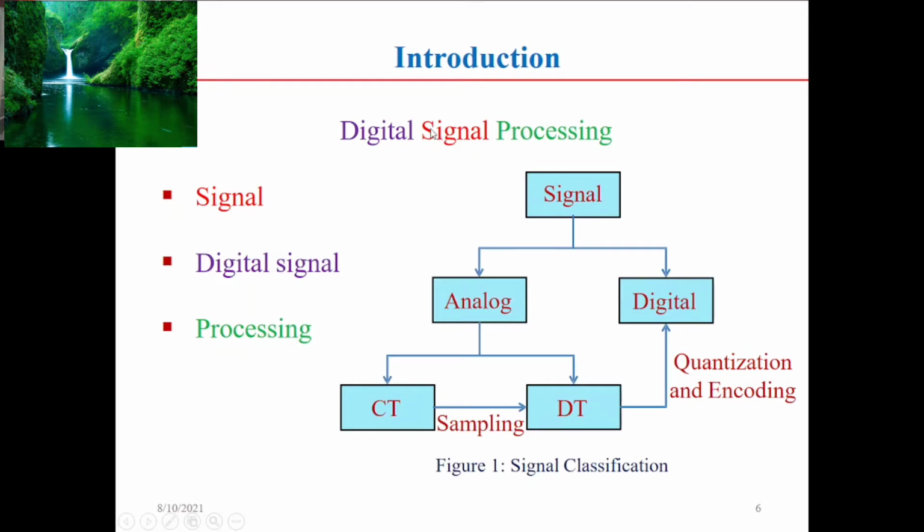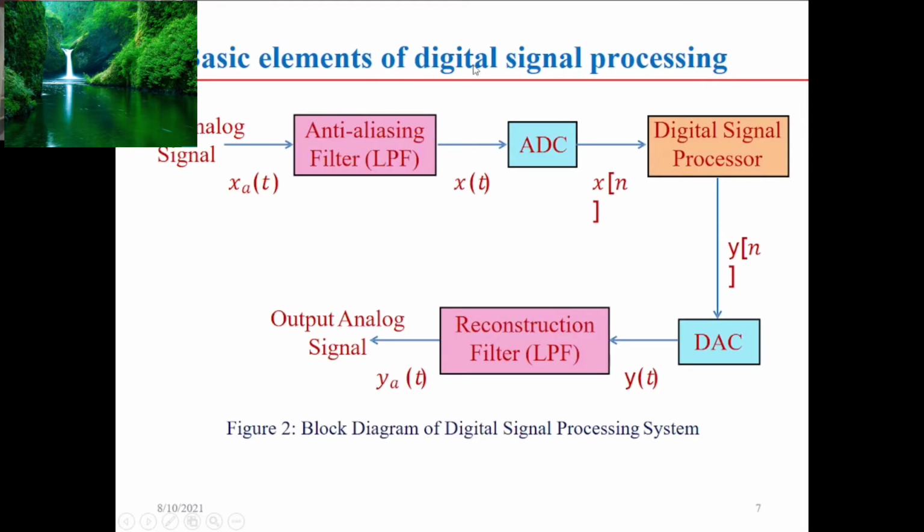So here, digital signal processing, I am quite sure that you are very clear about this concept, right? Let us proceed further. Now, what are the basic elements of digital signal processing? These are the elements shown in this block diagram. Our emphasis is on this digital signal processor, which is going to accept the signal in digital format X of n, process it, perform the computations, and give an output Y of n.